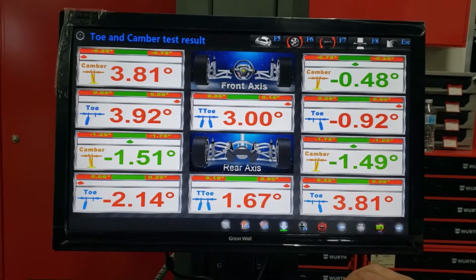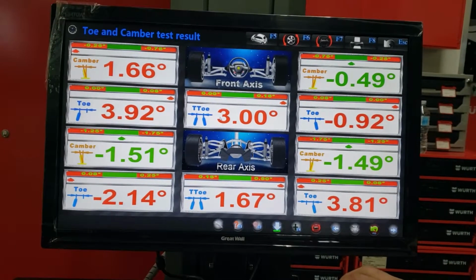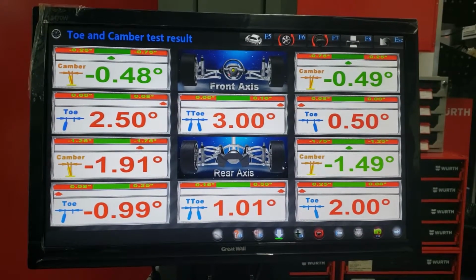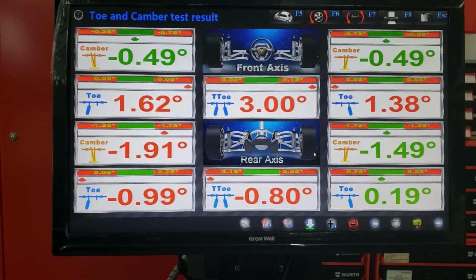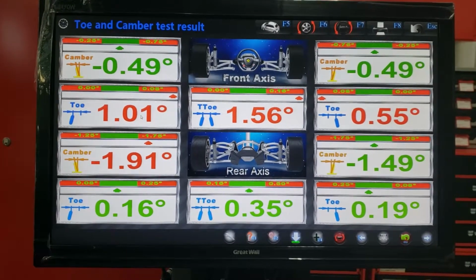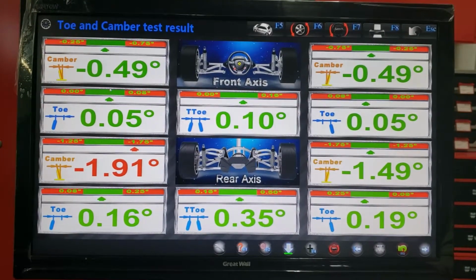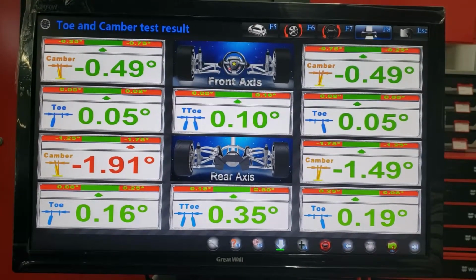So as you see, as he's doing the adjustments, it's live data coming in. As Matt is doing the adjustments right here. All right. There we go. Going somewhere. Folks, we're gonna go try now. It's green. We have to go to printing.